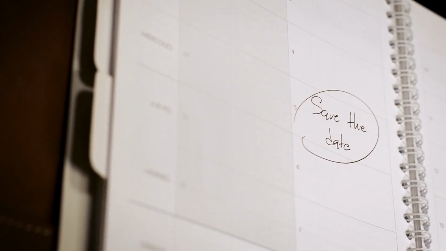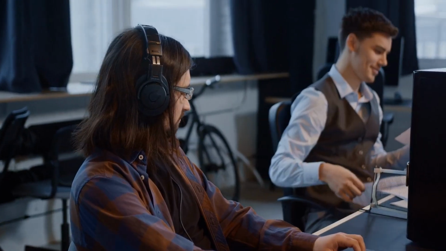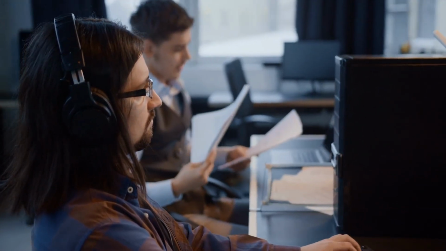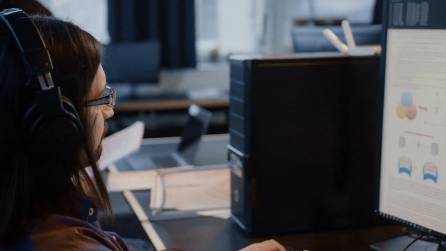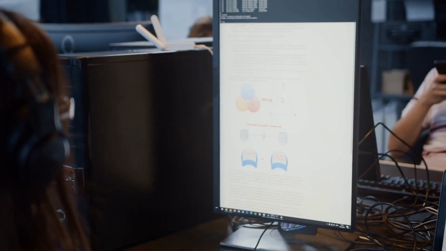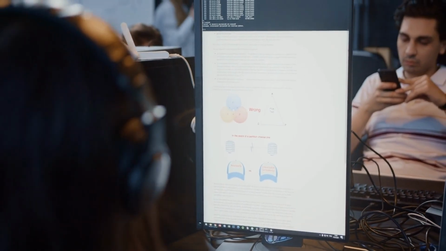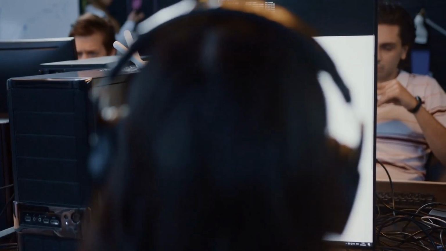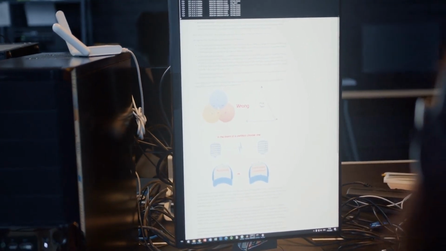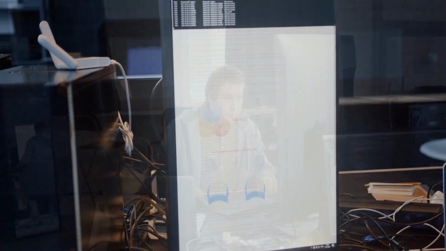Other common accrued liabilities include interest payable on loans, taxes owed to the government, and utility bills that haven't arrived yet. All of these represent costs the company has benefited from, even if the bill hasn't landed on the desk. Why does this matter? Because without recording accrued liabilities, financial statements would be misleading. Expenses would look lower than they really are, and profits would look higher than they actually are. Accrued liabilities keep the numbers honest.